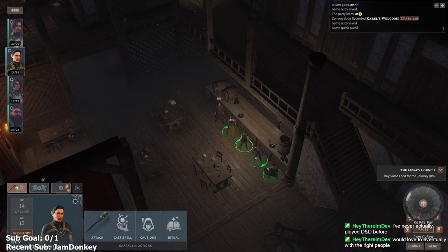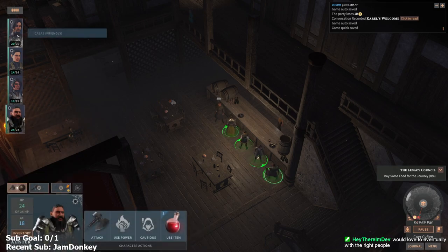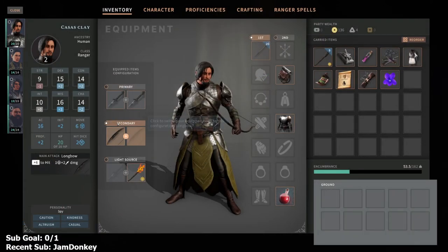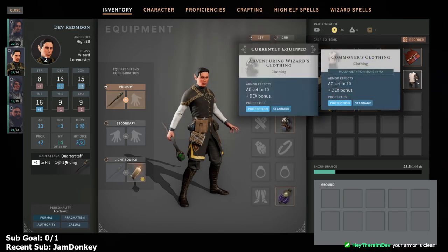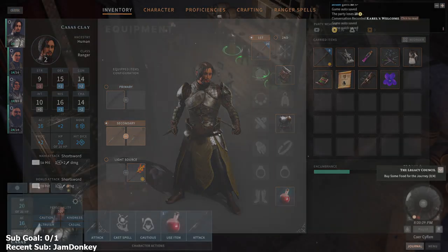Whoa, that's rude. We also change our weapons to make sure we're using the correct items. So I have the bow. You have that. Wait, if I go to inventory, I change my primary to that. And we'll change these to my secondary. Dev, you are fine as is. Not exactly sure how that works. Notebook. All right, that all looks good.